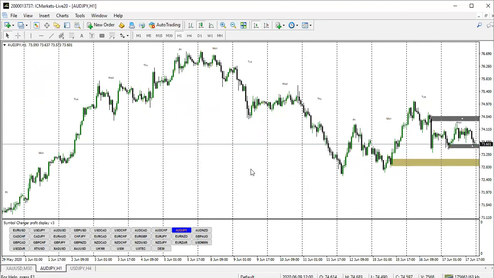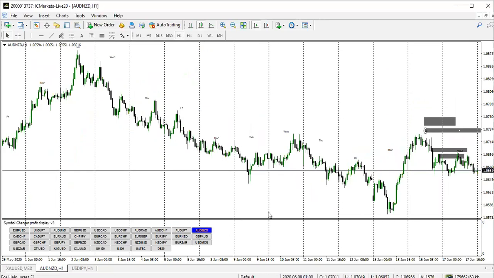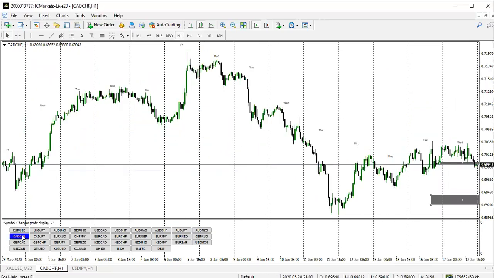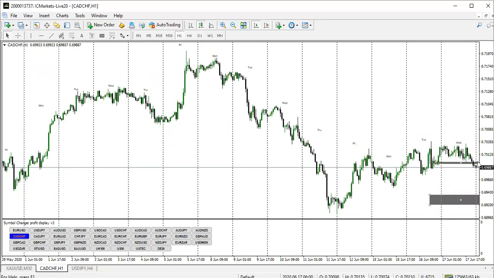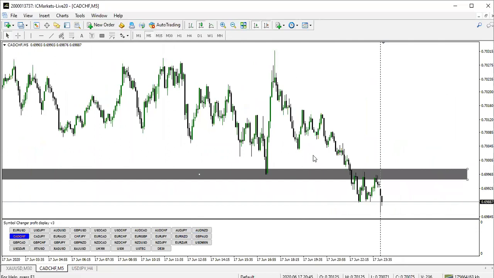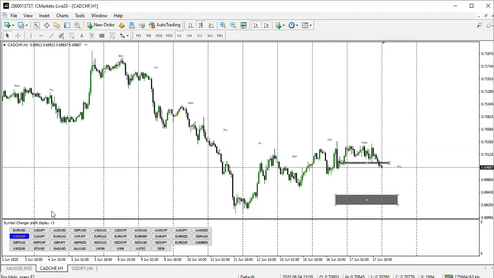This did not play out. 5 to 1, 6 to 1, right? 6 to 1. This also did not play out. And I'm not sure, do we have an entry here? Let's see. That zone. Right, we do. So that's 6 to 2. We have 6 wins and 2 losses, right?